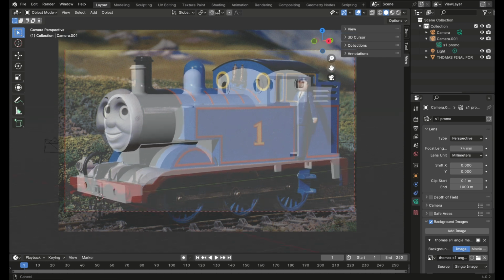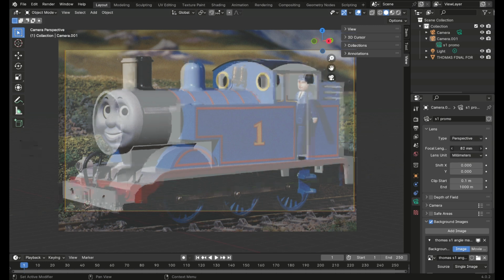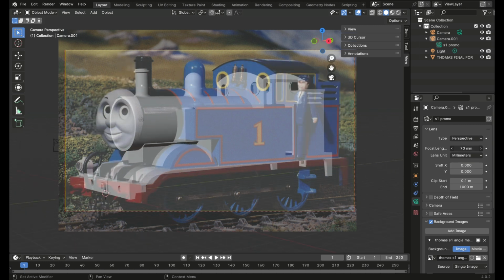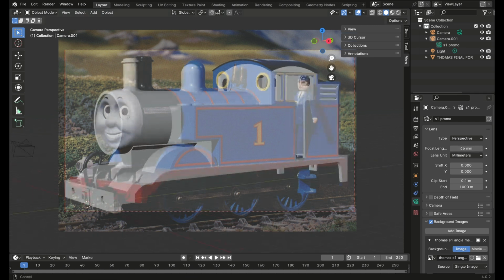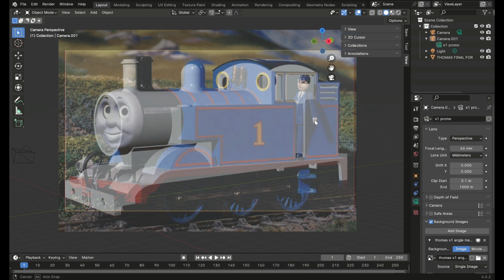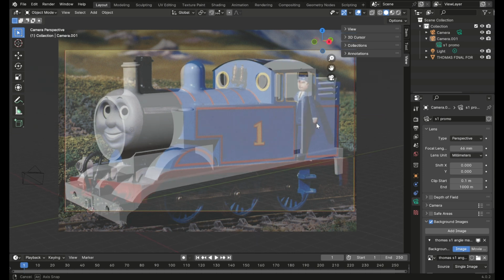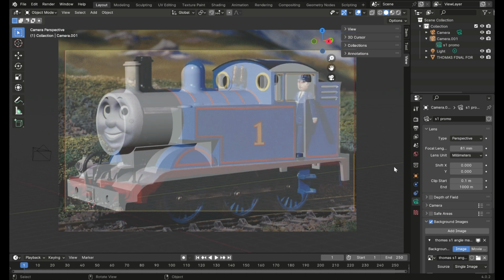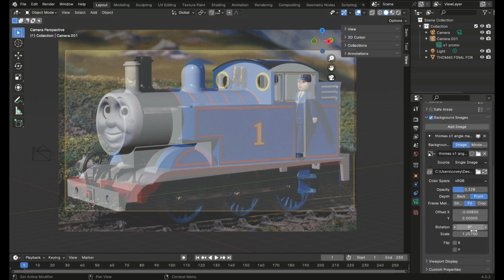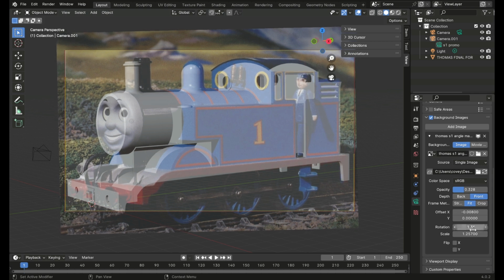It's a bit of a pain, so I'm going to speed this up until I get it. But essentially, I'm just playing with these tools. Like, I'm going, oh, less focal length, and you get the hang of it after a while. This is all the knowledge you need to be able to do it. But it's a tricky one. It's really, really hard. I'm also going to use the rotation here. I think if we rotate the image slightly like that, it's going to make it easier to match. So don't be afraid to play with that.